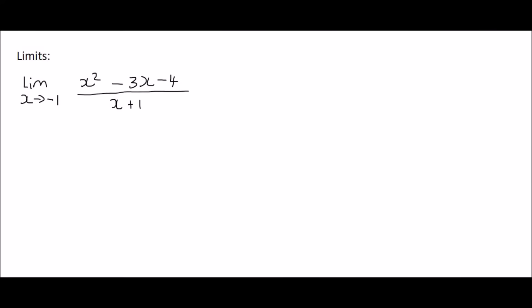In this example we should always try plugging in the value straight away. But when you press equals on your calculator you're going to get an error. The reason is that at the bottom, if you're plugging minus 1 into x, you end up with a denominator of 0. That's the main area where limits will catch you—when the denominator becomes 0. But if you get a question like this in the test, it has been designed so that the denominator can be cancelled.